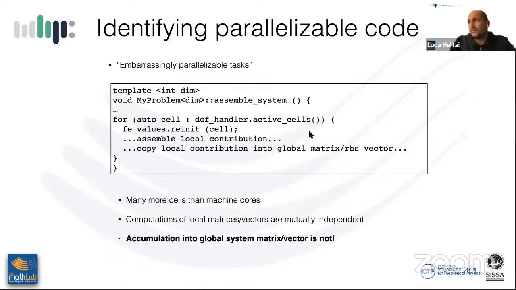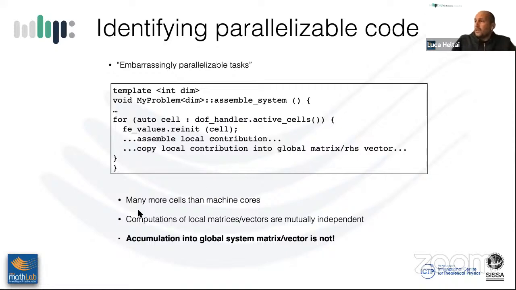So in a certain sense, we have to be careful about what we do, because we don't want to all of a sudden ask our computer to do a million things in parallel, because that's not going to be very efficient. So you want to keep doing a number of things in parallel which is compatible with the number of processors, and you want to make sure that the actual result at the end is the same. So what we're going to be looking at is ways to parallelize these parts in an efficient manner and to maintain the result identical to what would have been done if you did things in serial. So this is the goal for today.